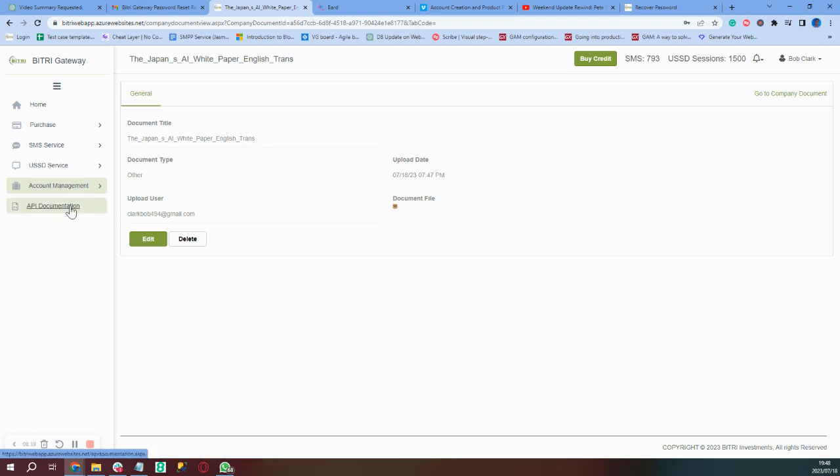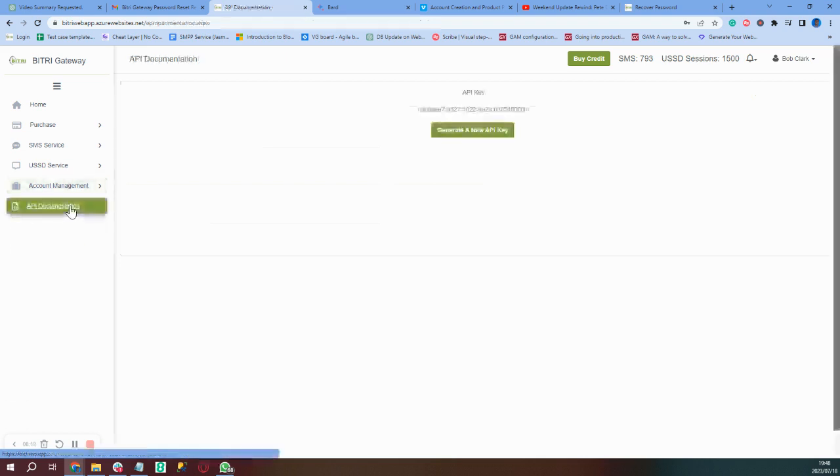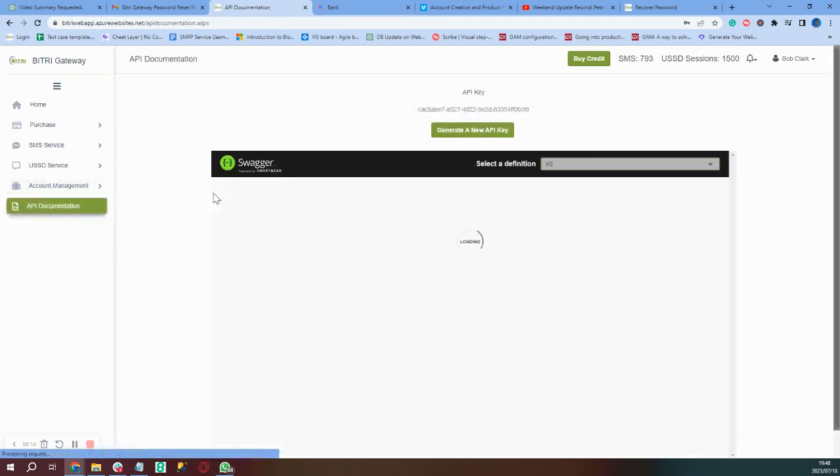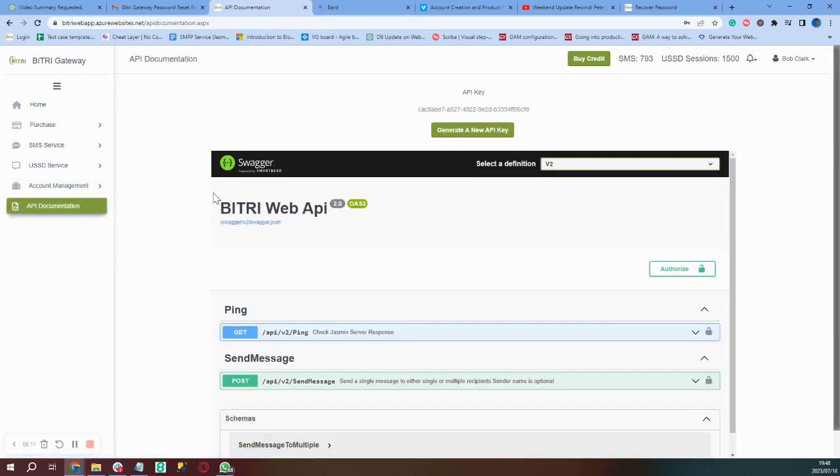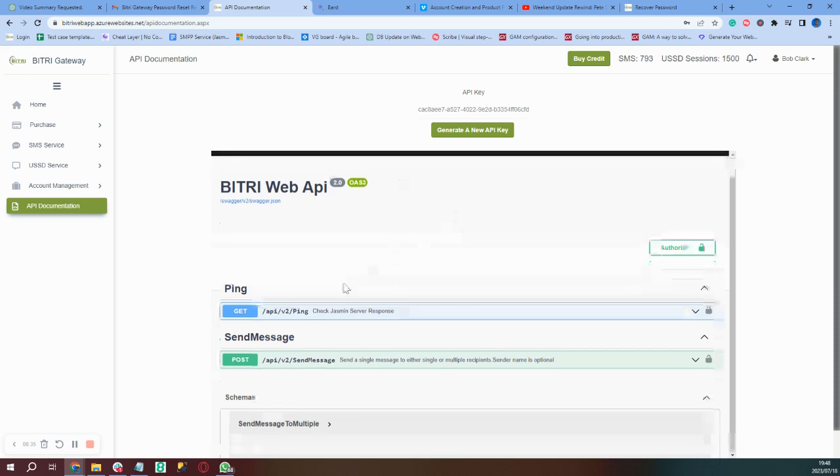And lastly, we have the API documentation. So when you are on the platform, you might want to essentially use the SMS services in a third-party application. So you have another application, you would like it to use our service. The question is, where do you actually see all of the API? And we've made it quite simple. We have two main ones. One is a ping, right?